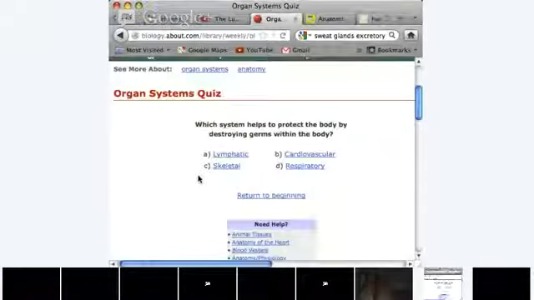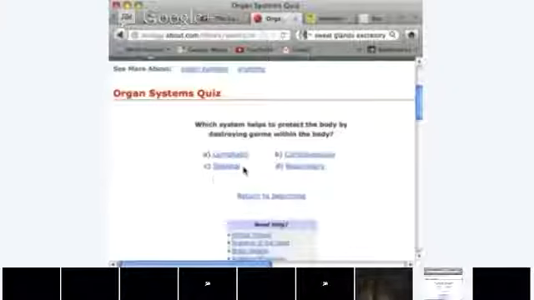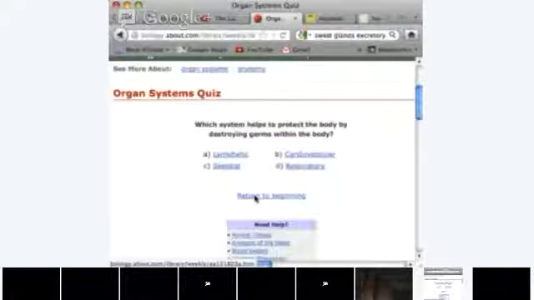And then these other organ systems we've already talked about, the skeletal system, the cardiovascular system, and the respiratory system. Those were on our diagram, so we know about those. Okay. So I think that's the last question we had.